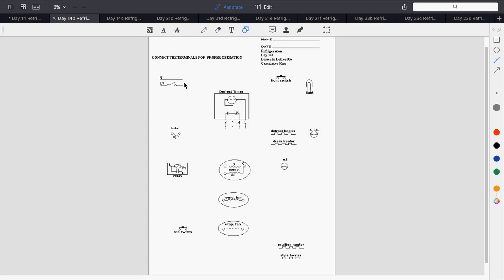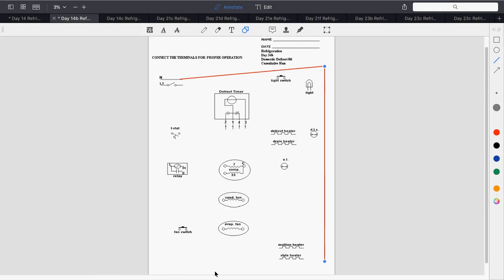So what I'm going to do again, just to make this easy, is take my neutral all the way around. At least here they let me use the neutral to go all the way around. Now, is there anything on here that is powered continuously?